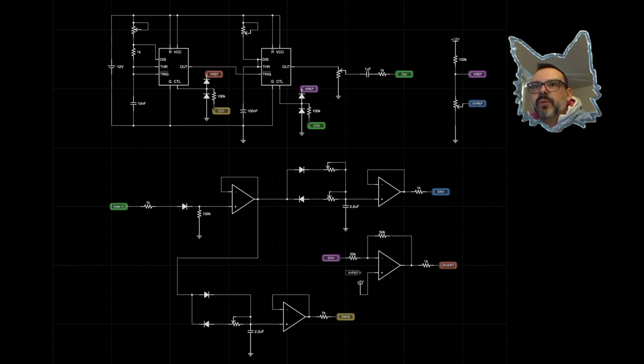Before we get started, I want to discuss a couple of things. The first one is how we are going to supply power to our module. The Eurorack standard provides us with a negative 12 volts rail, ground, and a positive 12 volts rail. The standard itself also calls for a positive 5 volts rail, but you may or may not have that in your rack, especially if you created it yourself.